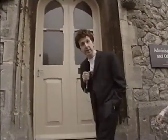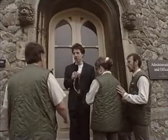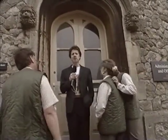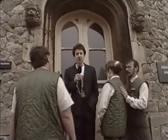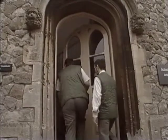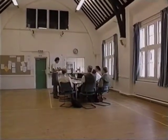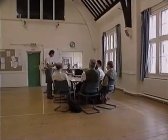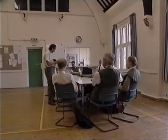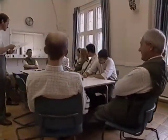From the moment they arrive at work, a custodian's job is to look after the site. Morning. To look after the site and to look after the tourists who visit it. So, what does that actually mean? What do custodians have to do? The early morning meeting at Dover might not suit lovers of a late night rock and roll lifestyle, but on a big site, custodians know that the best chance of making it a successful day is to work as a team, sharing the problems and making sure everyone knows what they're doing well before the first visitors arrive.